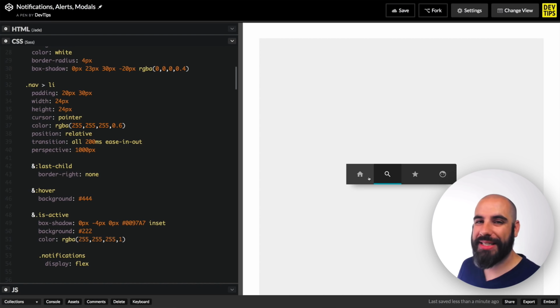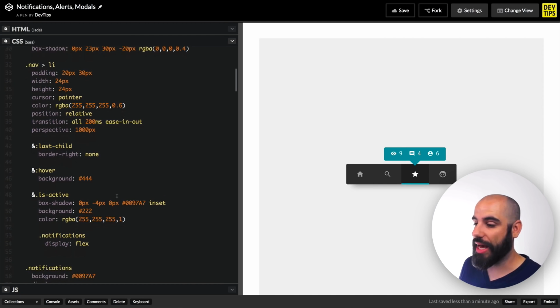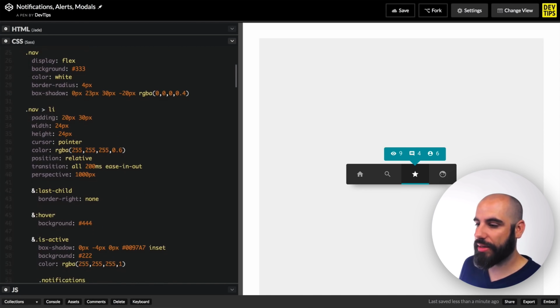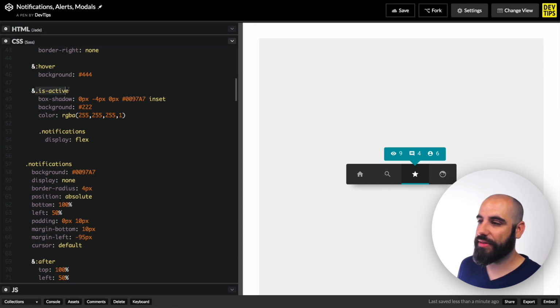Click on this one, and we can see that we're getting just a quick fade into these properties as opposed to an abrupt change, which is nice. But what we really want to focus on is this third button here, which gives us that notification. Currently, it's just on or off, and how we're doing that is by using this notifications element. We're just changing the display to flex, where up here, let's see, notification right here is display none by default. So we're hiding and showing based on if the parent has an IsActive class on it.